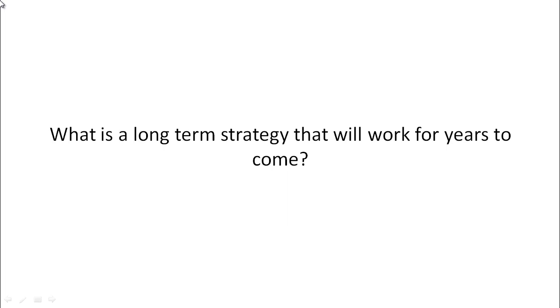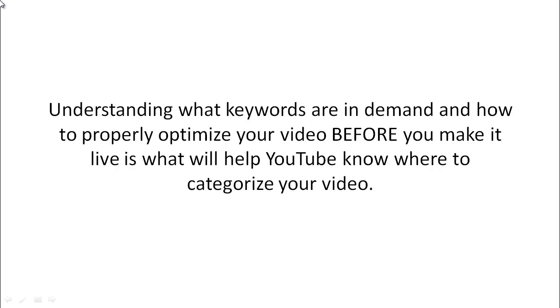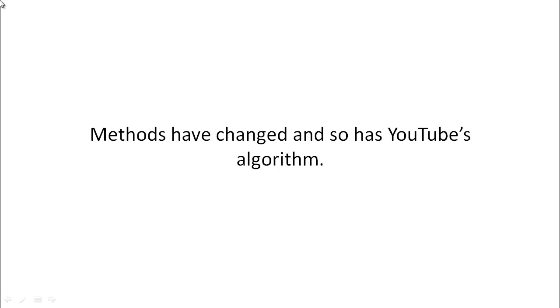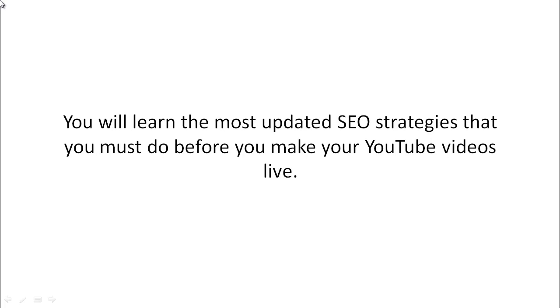What is a long-term strategy that is going to work for years to come? It's simple. Understanding what keywords are in demand and how to properly optimize your video before you make it live is what is going to help YouTube know where exactly to categorize your video. Methods have changed, and so has YouTube's algorithm. And you'll learn the most updated SEO strategies that you must do before you make your YouTube videos live.